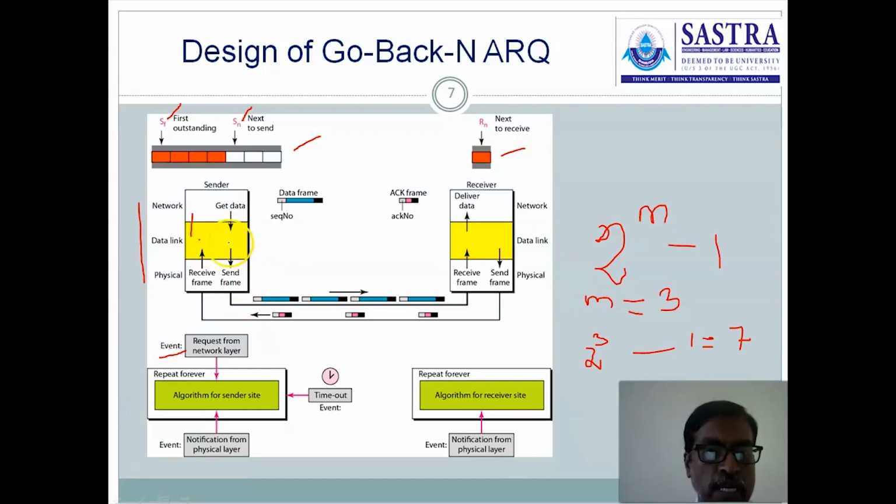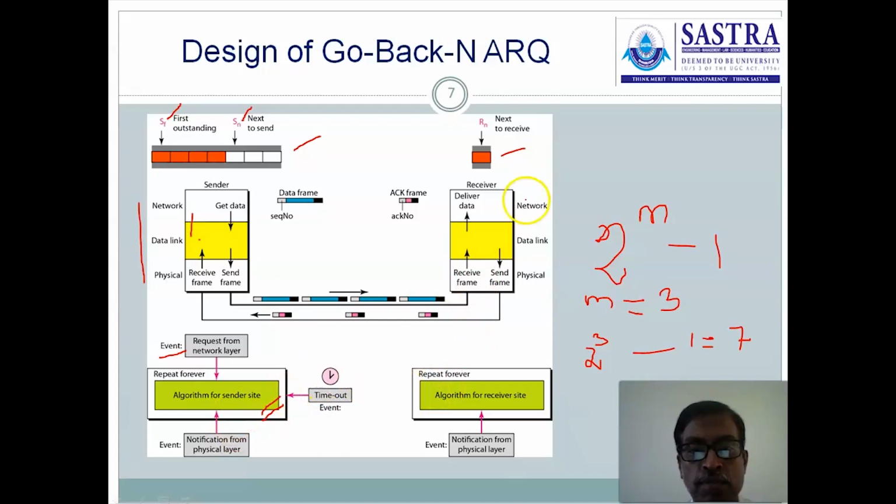Whenever the data link layer receives the event notification from the network layer about data to send, immediately the data link layer executes its algorithm and constructs the frame. The frame is transferred to the physical layer, sent through the medium, and it reaches the receiver.